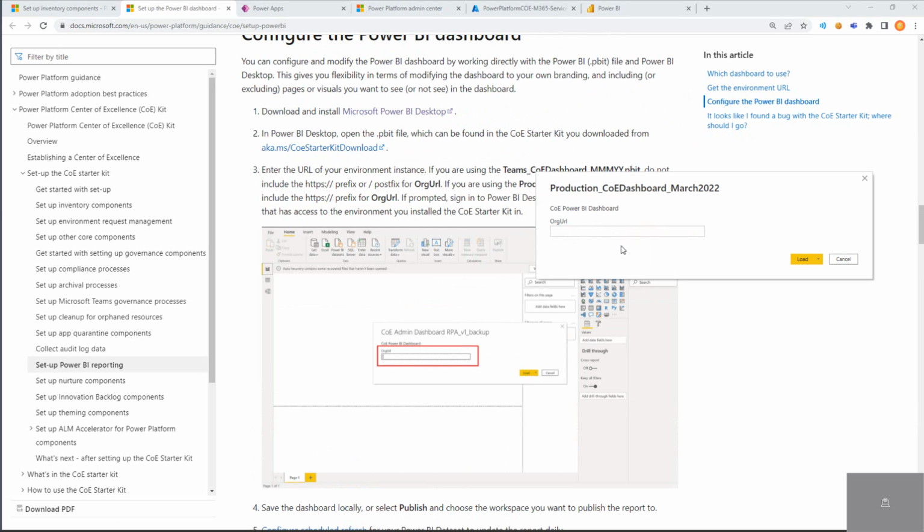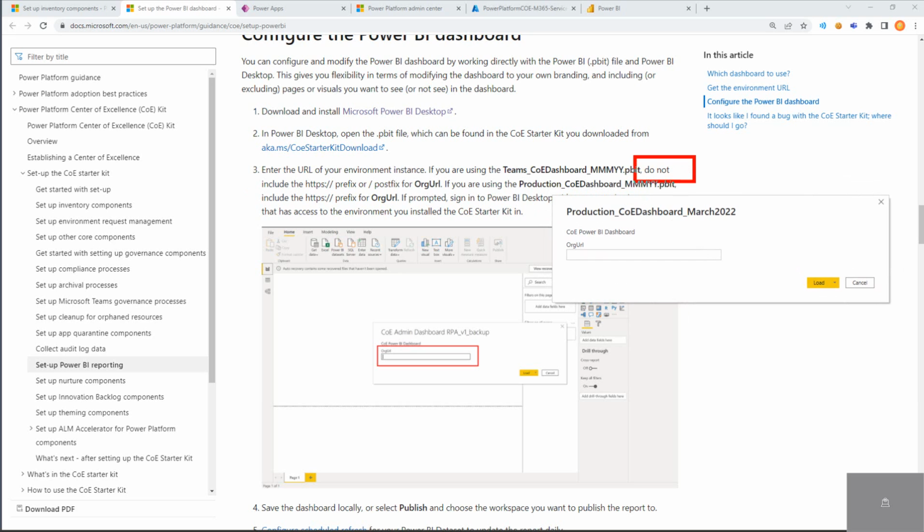So when opening the PBIT file with Power BI Desktop locally, it says that we do not include prefixes and postfixes. So prefix HTTPS, do not include it, or the / suffix. It's kind of funny they call it a postfix instead of a prefix. That's interesting, because you usually hear it as suffix. But in the event, we'll take the / off the right-hand side, we'll take the HTTPS off the left-hand side, and we are DNS name only, and that's how we open the Power BI desktop.